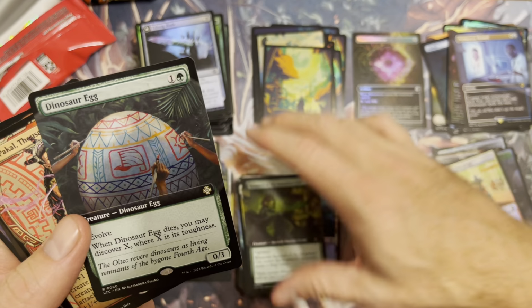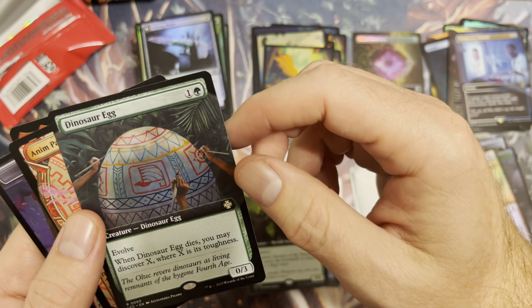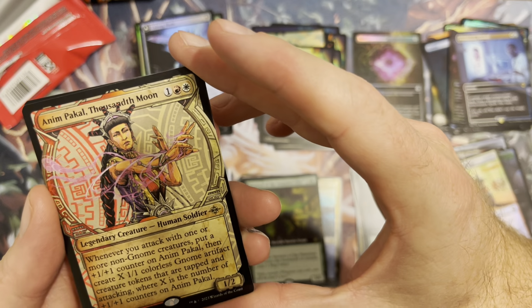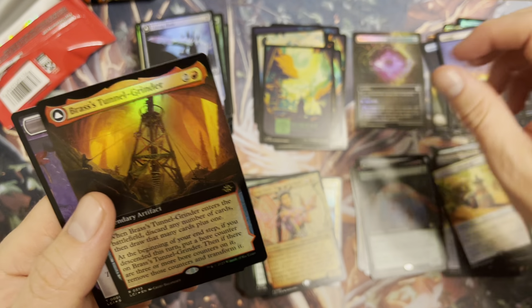Not bad. Dinosaur Egg, evolve. When Dinosaur Egg dies, you may discover X, where X is its toughness. Okay. That's not bad either with evolve. That's a really fun commander card. Anim Pakal, Thousandth Moon. We've opened her before. She makes some gnomes. A Jurassic swamp, and Brass's Tunnel Grinder.